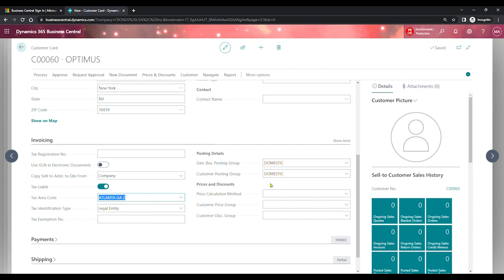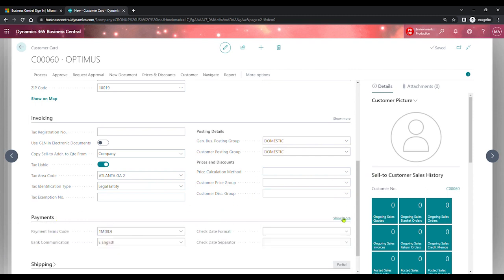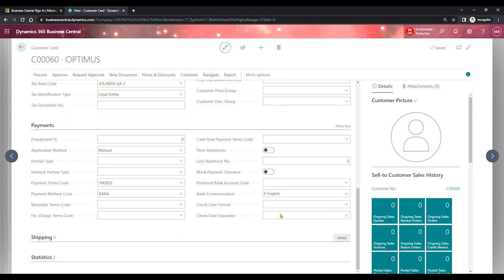Once we have this, we can configure some additional financial information that will be important, like the payment terms. How often, whenever we generate an invoice, does this customer need to pay? In this case, after 1 month.